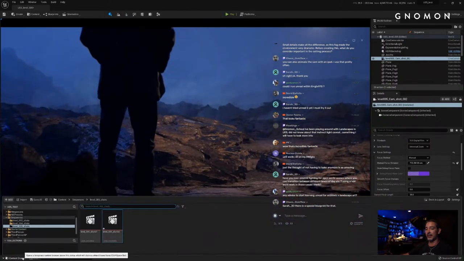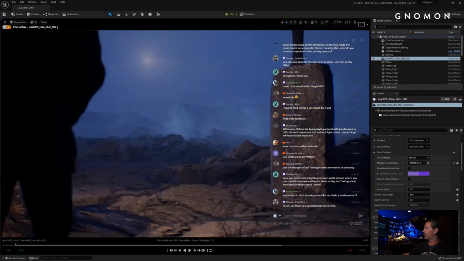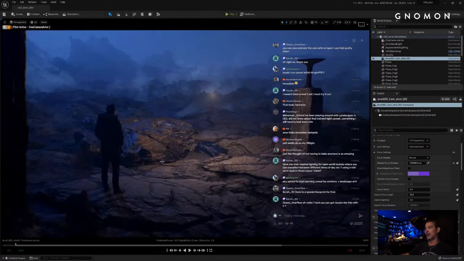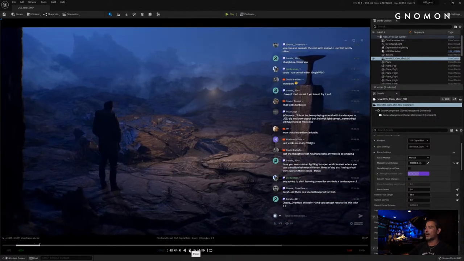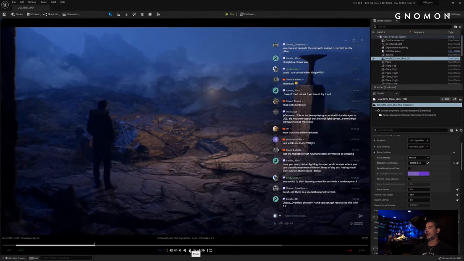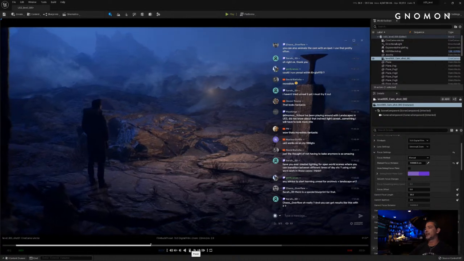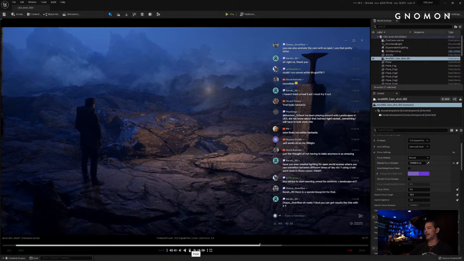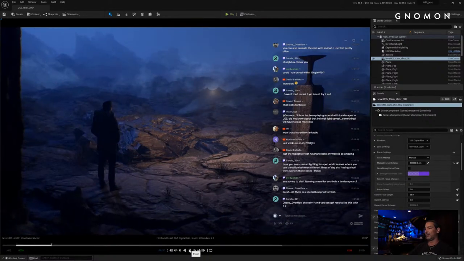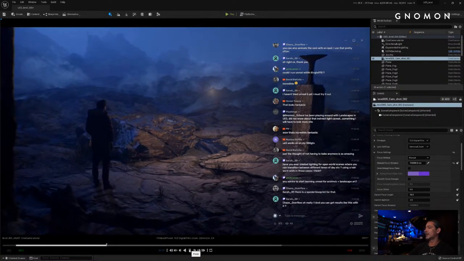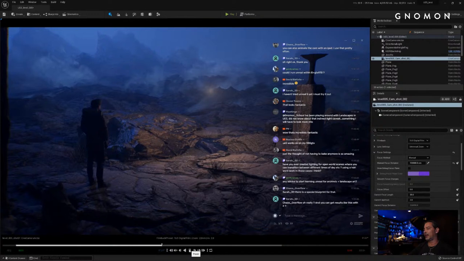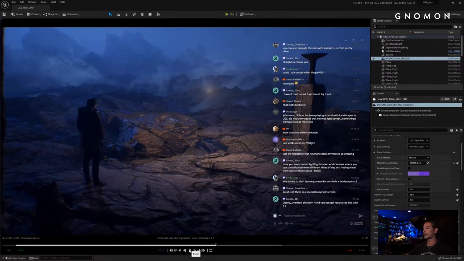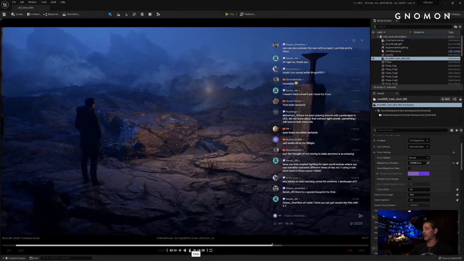David Batista, the thought of not having to bake anymore is so amazing. I know. Putting up with the baking in Unreal 4 was fine because it was still so fast compared to rendering things with Maya and Redshift that I was still excited by it. But it was still really finicky, just to get the lighting to look right and using reflection captures and all these different things. And it's just made life a lot easier. It's awesome not having to bake.